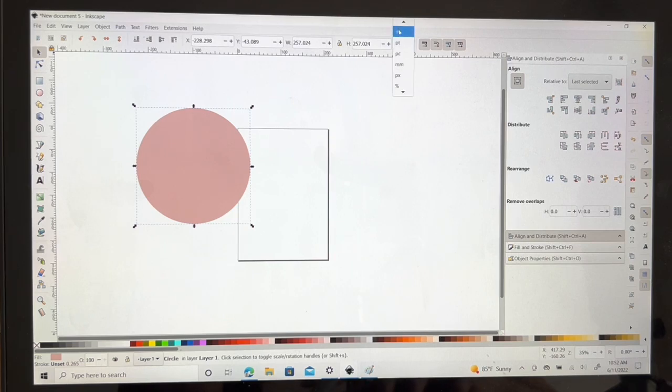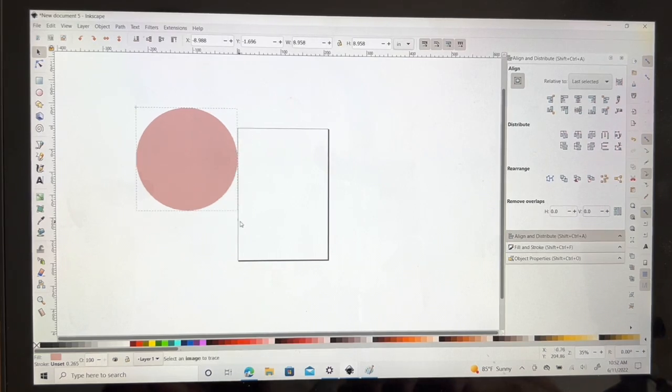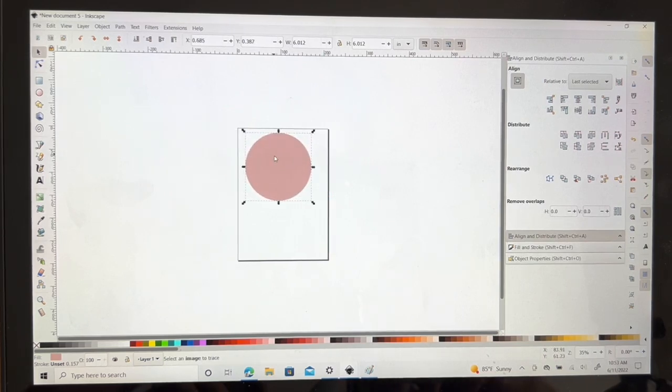I go to inches here, I change that. So right now it's 10 inches, that's too large. I want it to be roughly 6 inches. Yeah, 6 inches is good. 6.012, it's perfect.